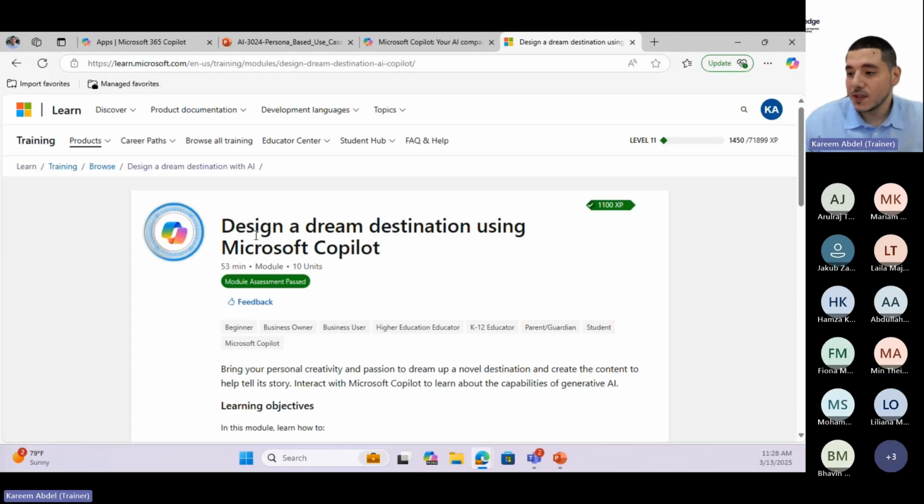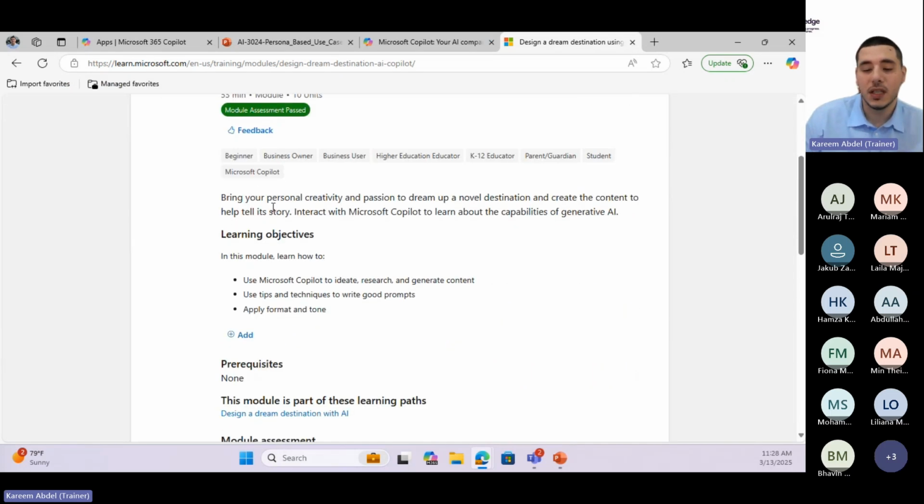So this course is titled Design a Dream Destination using Microsoft Copilot. In this exercise, we'll be generating ideas first with Copilot about a dream destination that we're dreaming up. We're trying to create a new dining experience.